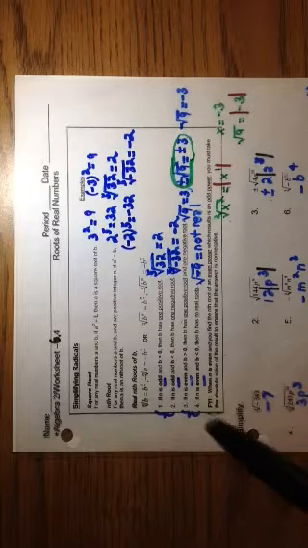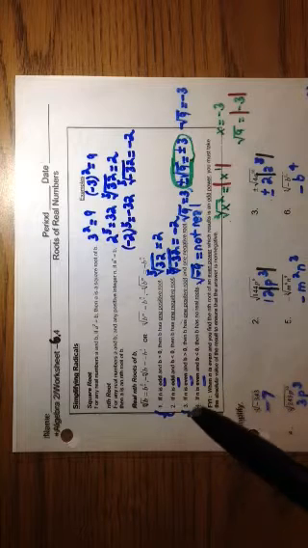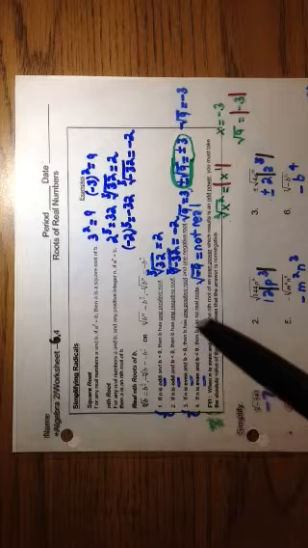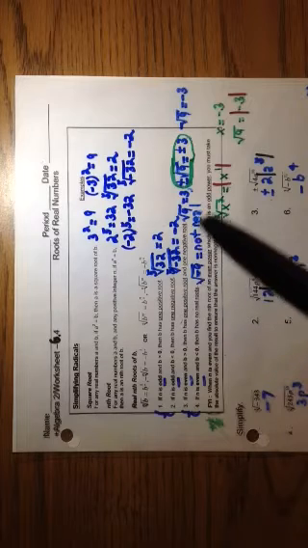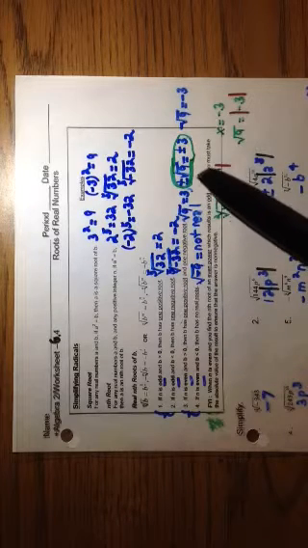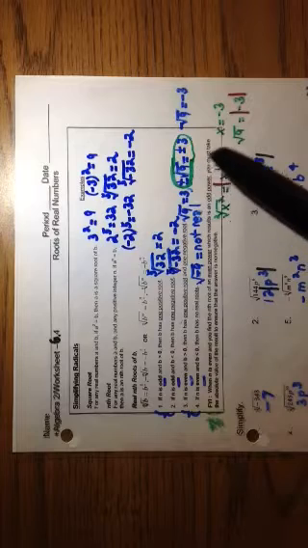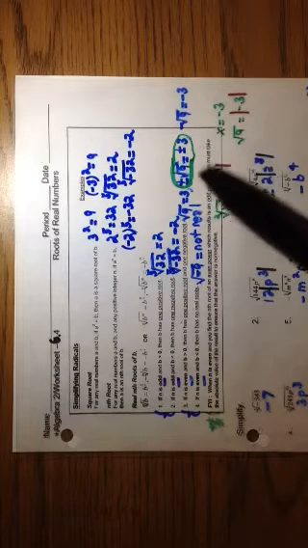How about when the root is even? Well, when the index is even, like in a square root or a fourth root, if the radicand is positive, there are going to be 2 roots, one positive, one negative, for instance, the square root of 9. If you want both roots, you're going to have to put plus or minus square root of 9, which means the roots are both positive and negative 3.